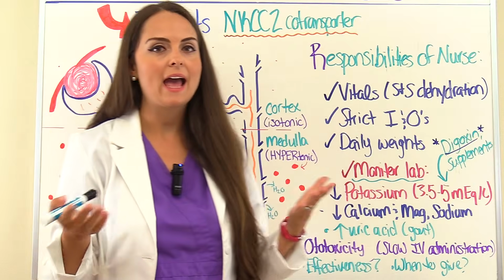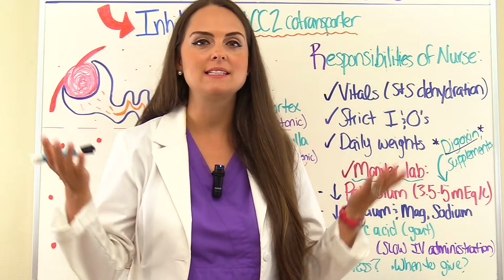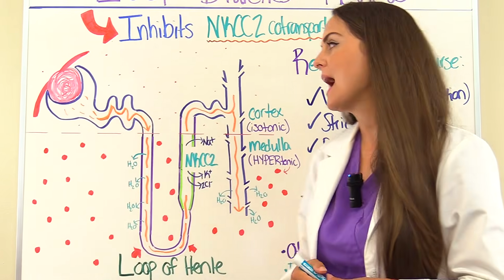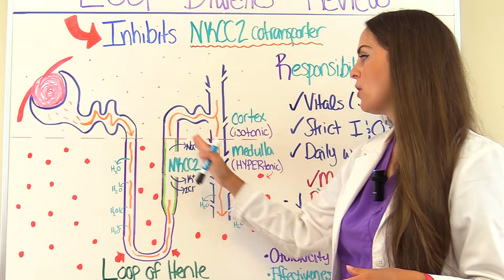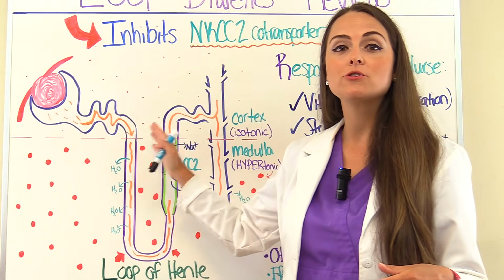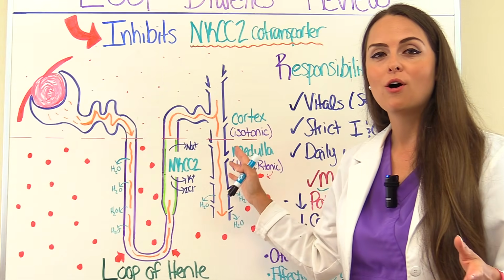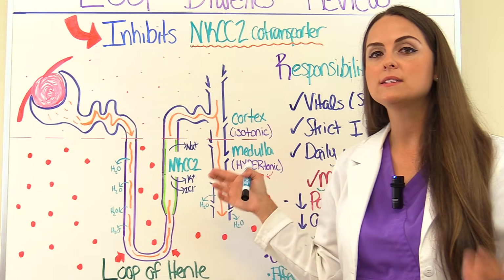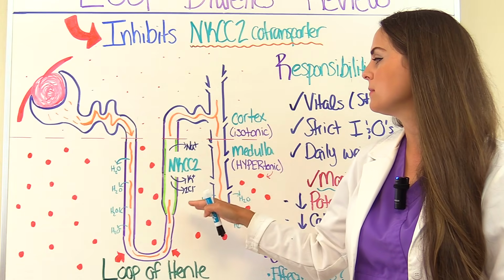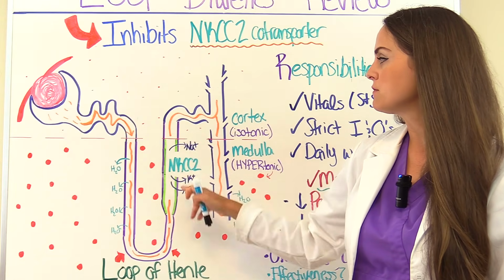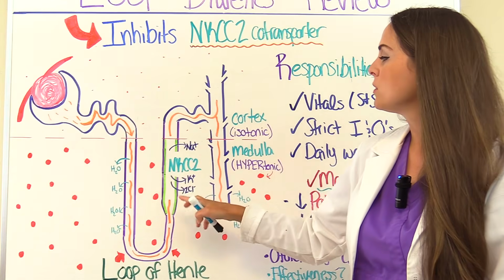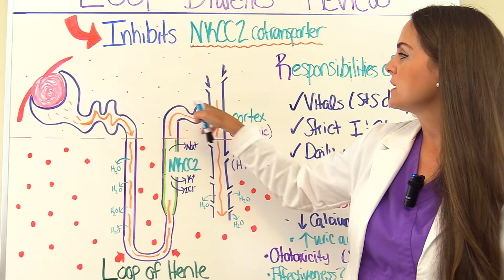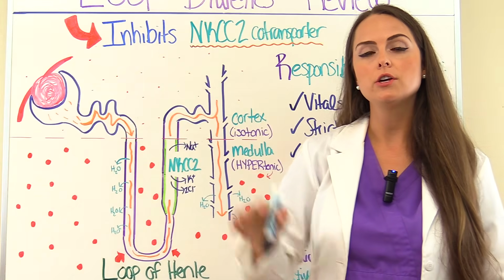Now, why can they have a low potassium level? Well, what's happening is that, remember, we're not having these ions being transported across, so they're going back into the blood. So one ion that's really going to be concentrated in this filtrate will be sodium. So once the filtrate goes up, it's going to hit the distal convoluted tubule.